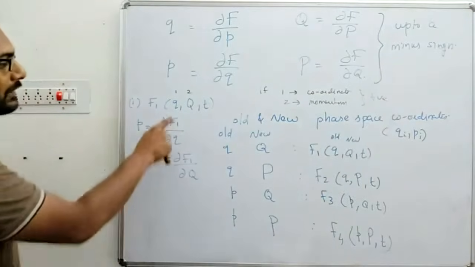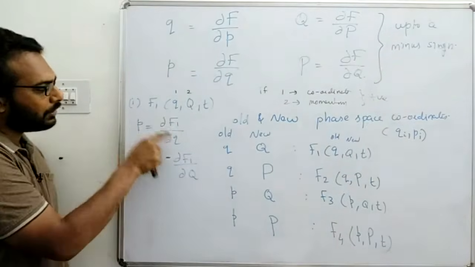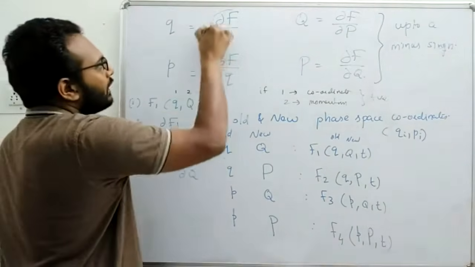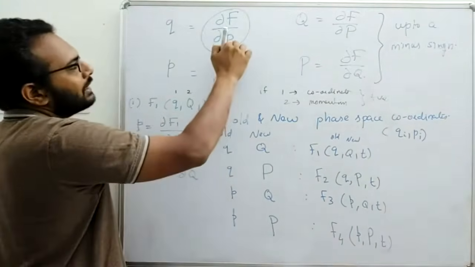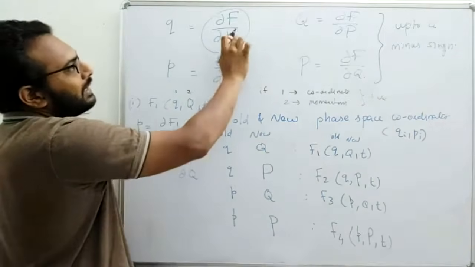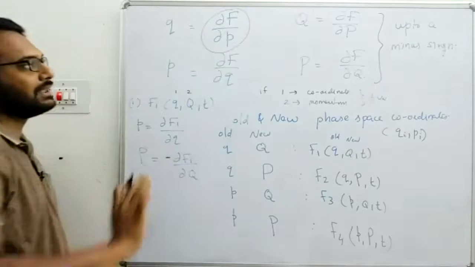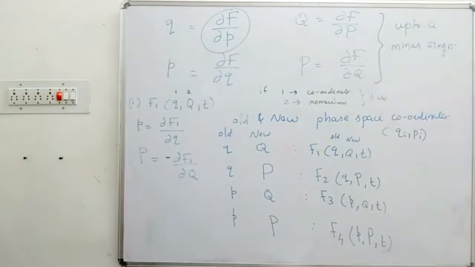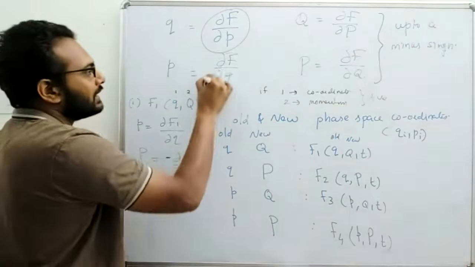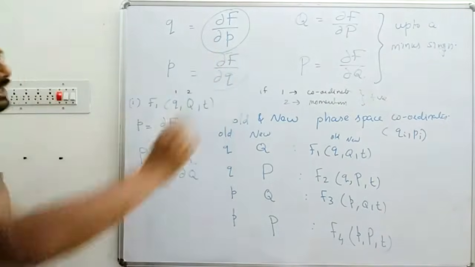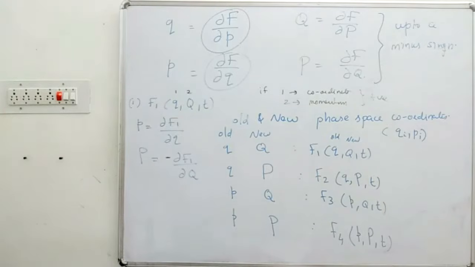Okay, in the first position if it is q, here we are taking dou f by dou q. So here we are taking dou f by dou p. Am I right? Now, if p comes in the second position, then this is a plus. If this p comes in the first position, this is a negative. So if q comes in the first position, then this is positive. If this q is coming in the second position, it has to be negative.